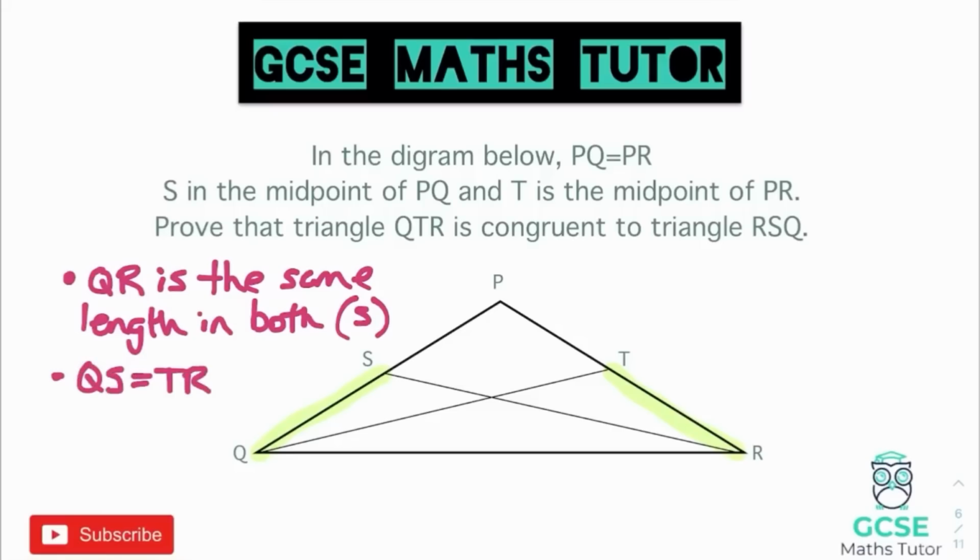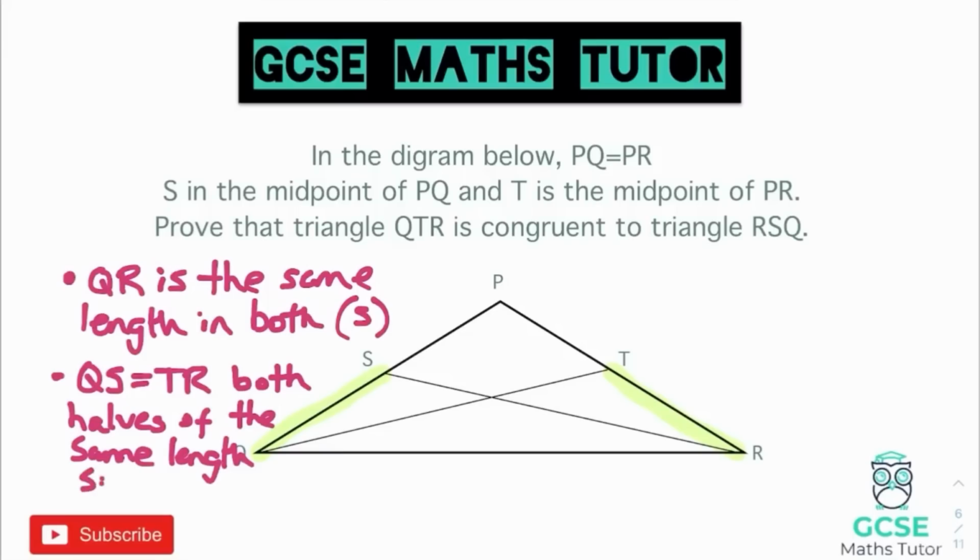And we just need to think about how we would give our reason, because both lengths are the same and both are midpoints. Okay, both halves I could say, both halves of the same length side. And you could write that in different ways, but I've just tried to write it in an obvious way there. So both halves of the same length of side. And again, that is a side. So we've got two sides already. We just need to think about what else we can find.